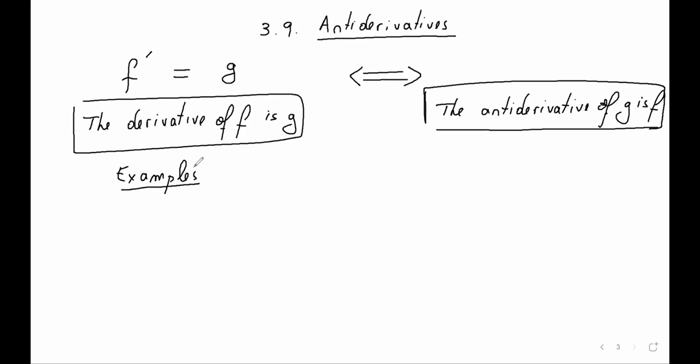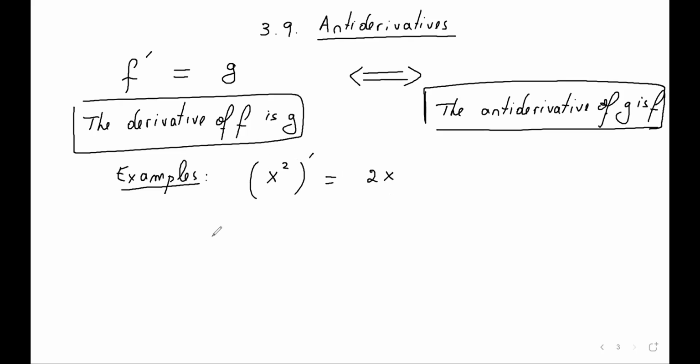This is just an introduction, and I think it's a good idea to introduce the concept and let people digest it, and then come tomorrow and the next day and finish up, show some formulas and things like that. So today we're not going to show any formula, folks. Here's an example. The derivative of x squared is equal to 2x. Let's write this as an antiderivative.